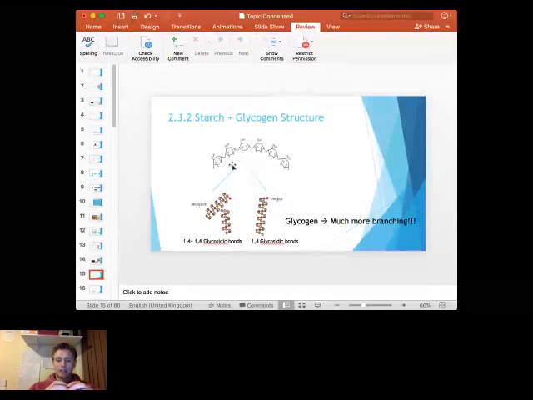So starch is, as we said, a polymer of alpha glucose. And these glucoses can be linked in 2 different ways. Either they can be linked in simply just a straight chain, by what we call 1,4 glycosidic bonds. And this is what forms the subcategory of starch that we call amylose. So they're just formed by 1,4 glycosidic bonds. That's just a conceptual understanding.